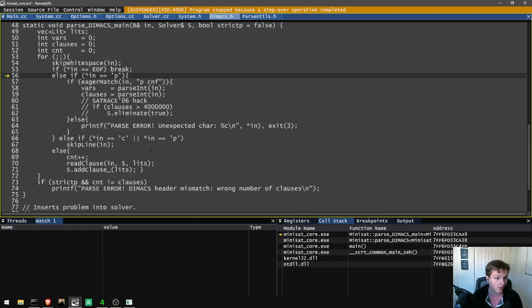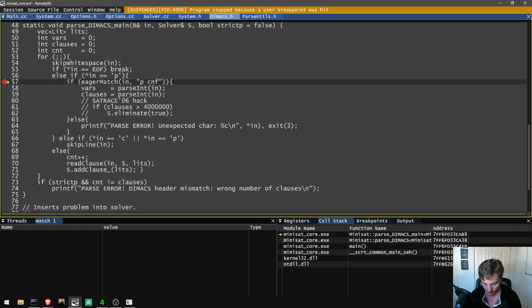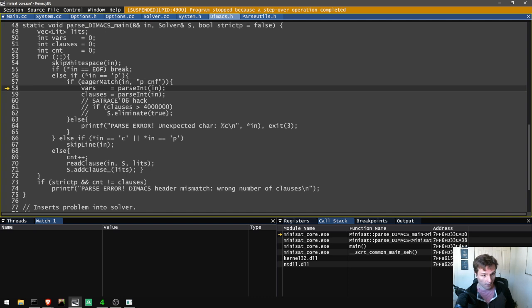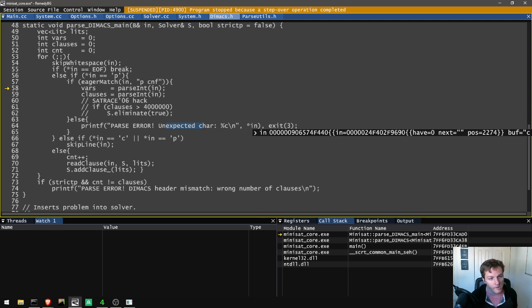Sooner or later, presumably we find the P. There it is. So the P, don't know what eager match did, probably took PCNF. So, unexpected character star in. Okay, so they only support CNF.